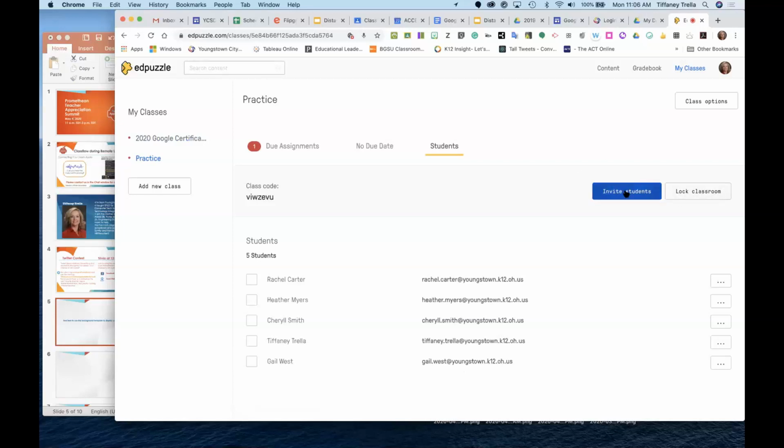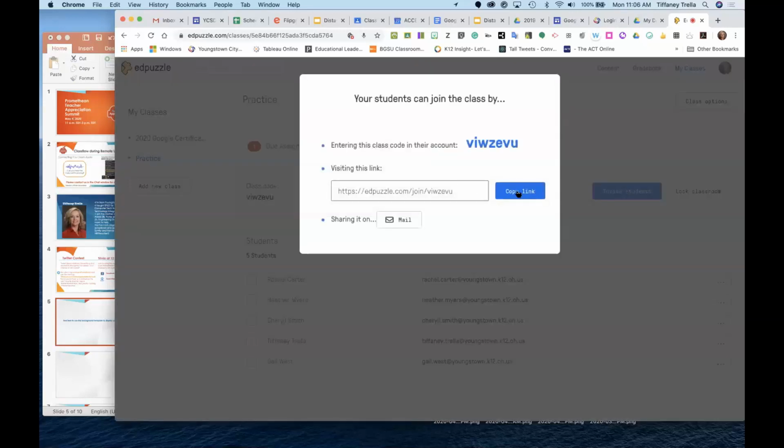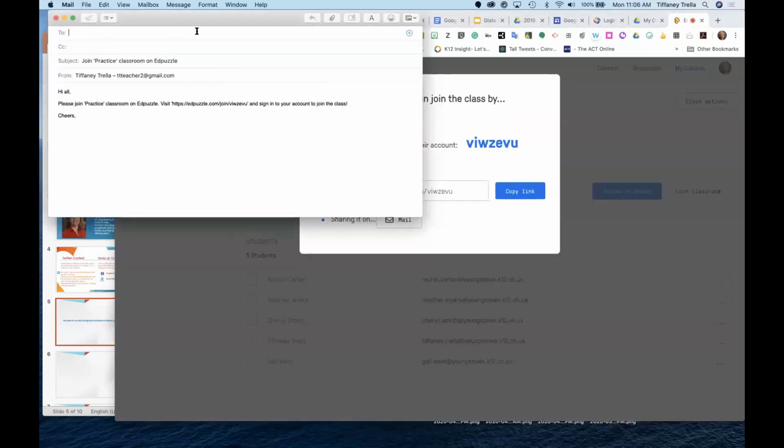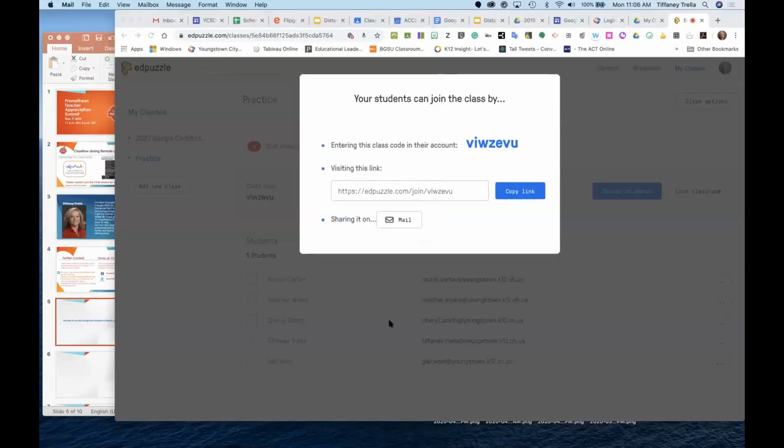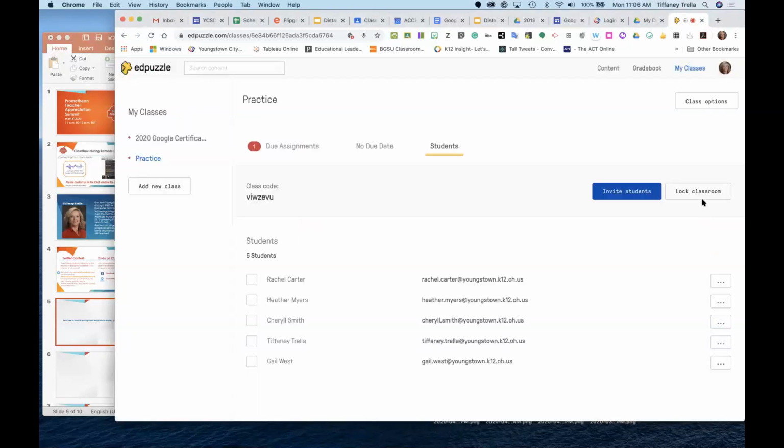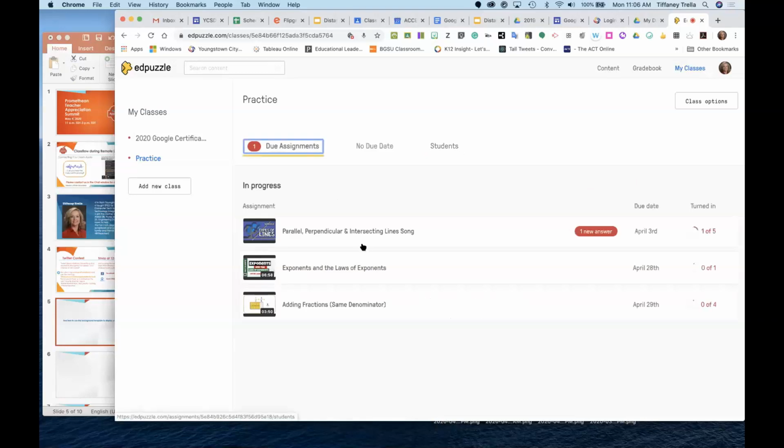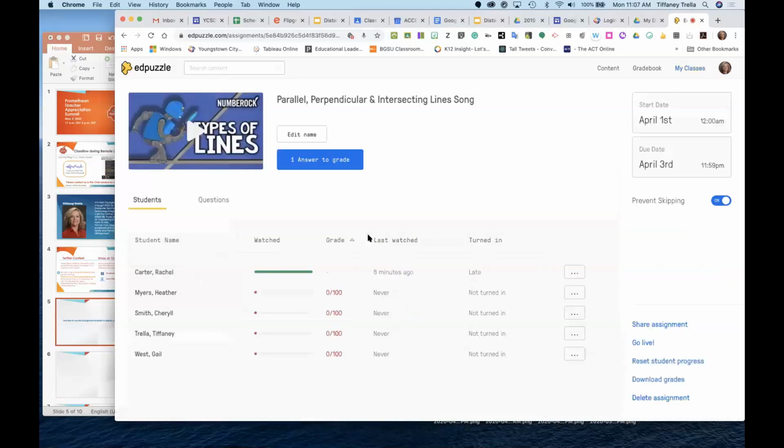And you can also invite the students. If I click invite students, I can copy this link, or I can create an email and it will go into email, and then I can email this link to those students also. So there's a couple ways. Once you have all your students in, you can lock your class so that nobody else can get in. I don't know why somebody else would want to get into your class, but maybe if you taught a first period class and an 8th period class and they were the same, somebody might want to get into your first period class if you were doing the same thing with both sections.